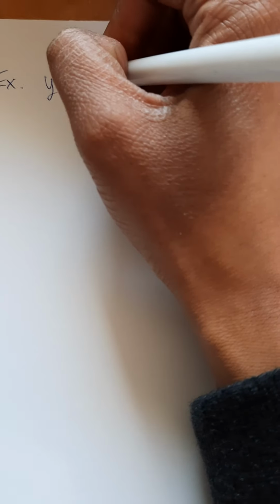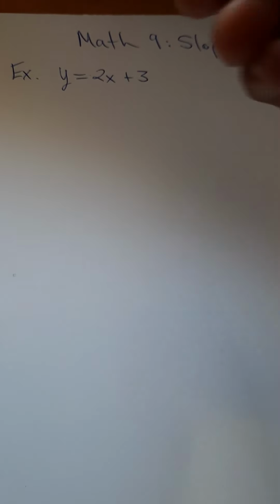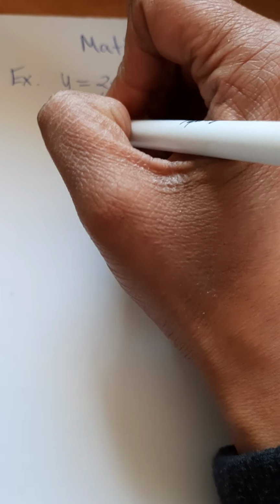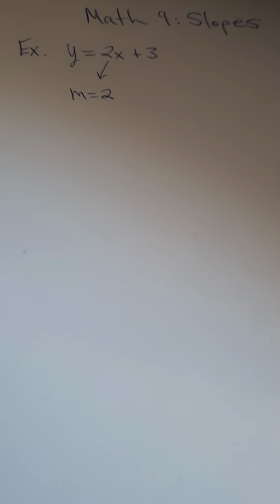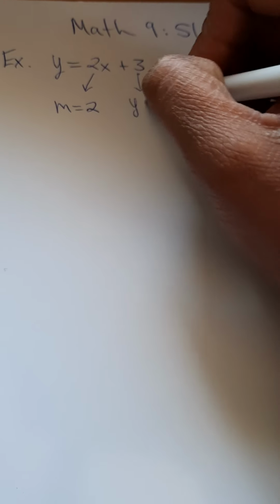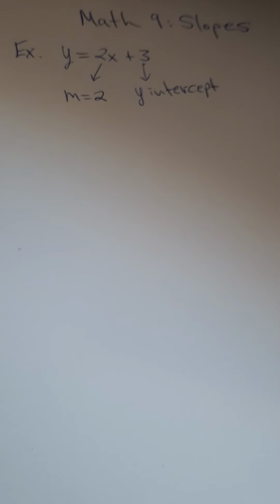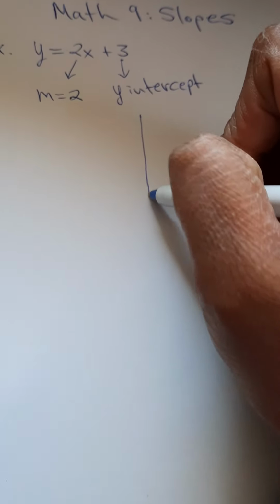The first example we're going to look at is, again, in terms of graphing these different lines. So say again, I have y equals 2x plus 3. I have to remember this is my slope. Again, the slope is denoted with a lowercase m. The positive 3 here is indicative of my y-intercept. So what we're going to do here is graph out this line. Let's do a sketch here.